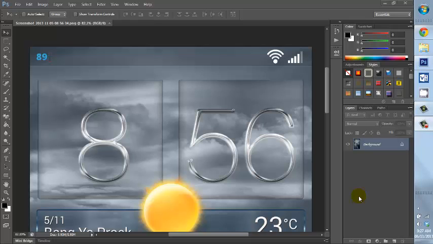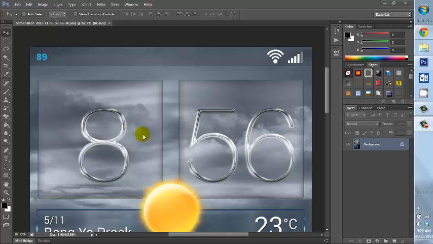Hello once again. I've been getting a lot of inquiries on my transparent clocks and how I actually make them. It's not a big secret, but sometimes I like to keep some things to myself, as I'm sure all themers tend to do. But I'm going to show you how to basically make a basic transparent clock. Now, looking at this one here, it looks quite nice. It's quite transparent. You can see the clouds in the background, and it really is quite attractive on the home screen.